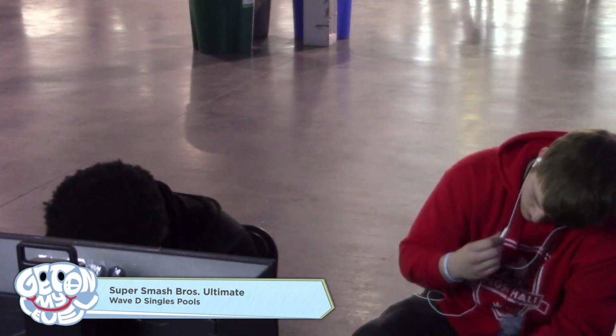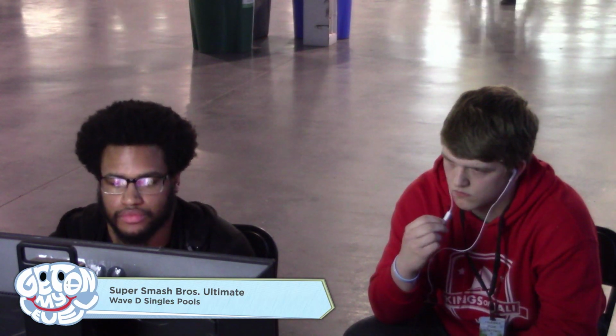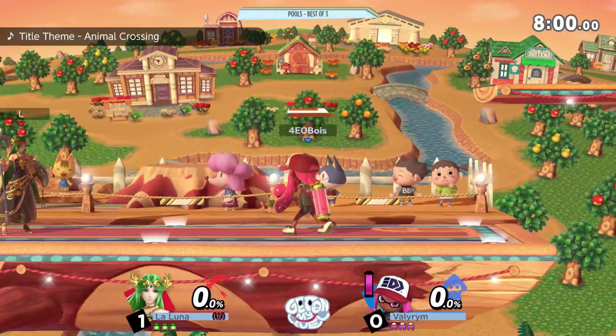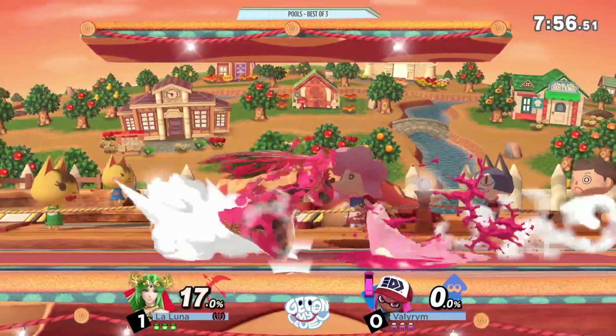I also feel like as well he was working in grabs beautifully too, forcing him with some tomahawk jumps on the shield too, with some really good cross-ups as well. Yeah, Palutena's grab is so good. She's the only character that feels like she kind of has a Smash 4 grab. Yeah, the grab game is fine.